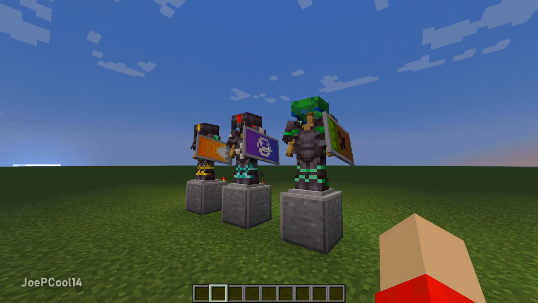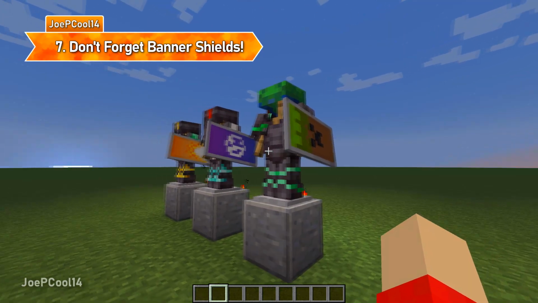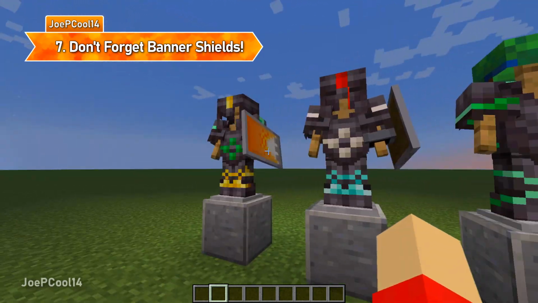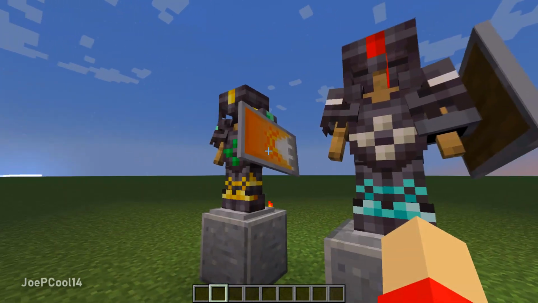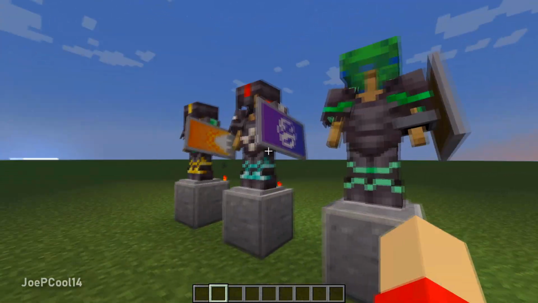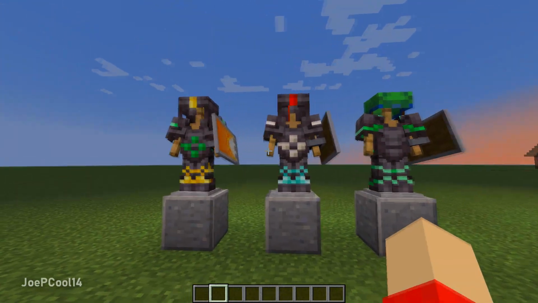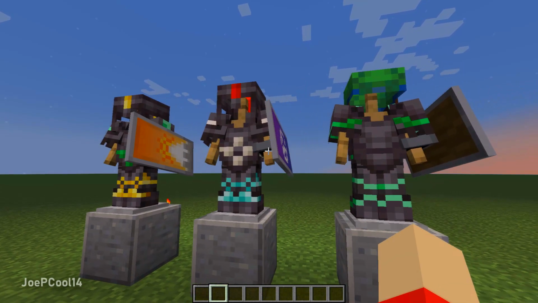Incorporating another old feature, we have banner shields. If you really want to tie your clan together, you can give everyone the same designed armor and the same designed banner shield. Here's just a few ideas. This one is my classic banner, but these two I got off of another website, so thank you to the creators of those two banners. But this is another fun way to tie in an old customization feature with a new one, which is really cool to see.